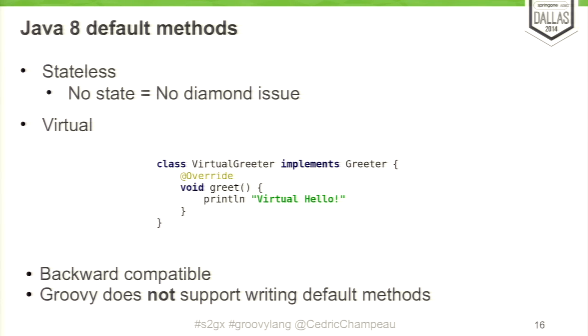Okay, in Groovy, we will do something which is very similar, traits, but we will be stateful. And then you're thinking, okay, it just said that if I'm stateful, I have the diamond issue. Well, we'll see. So actually, some people say that Java 8 default methods are traits. It is some kind of trait. It's just called differently, but it's already some kind of trait. It's a feature that you have for free.